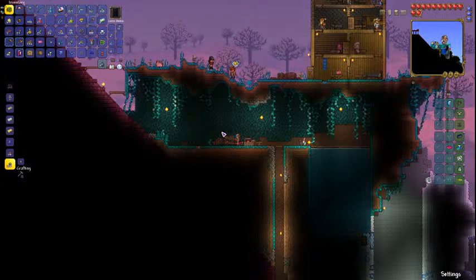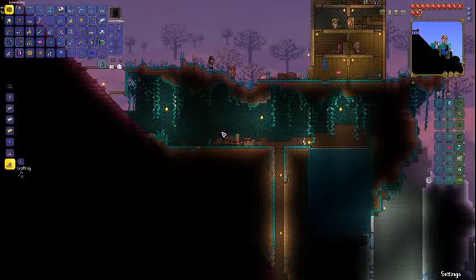How do I make shadow armor? Shadow armor is just the corruption armor, right? Shadow scale mail. Yeah, that's straight up corruption armor, I think. Does it have a cost to craft? Yes, it does. Demonite bars, demonite scale, shadow scales. Okay.